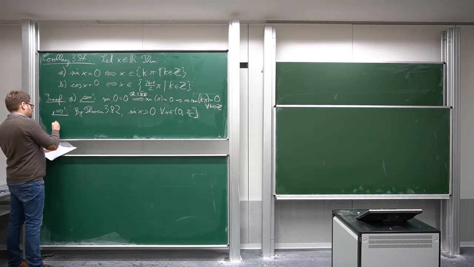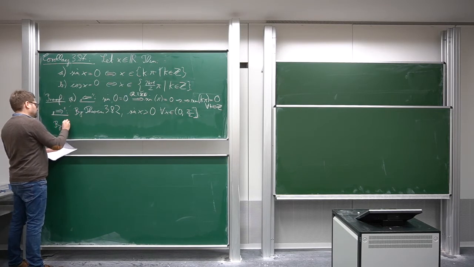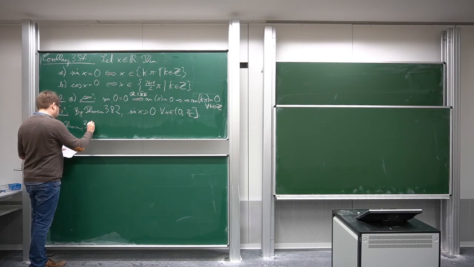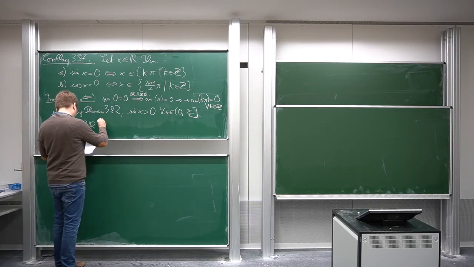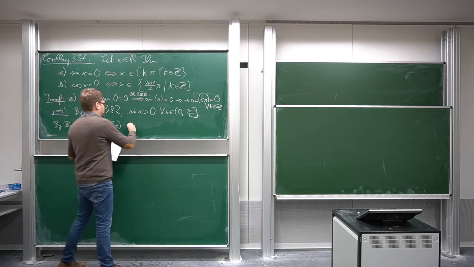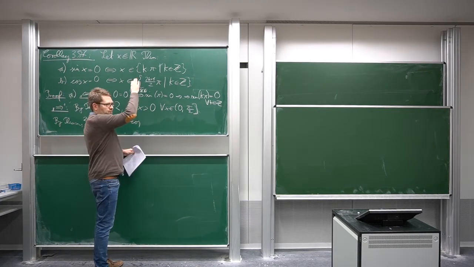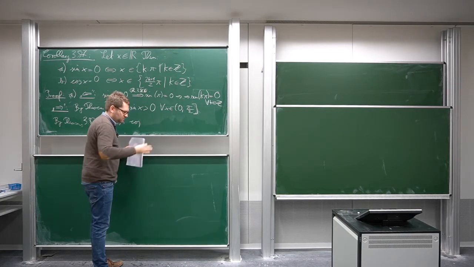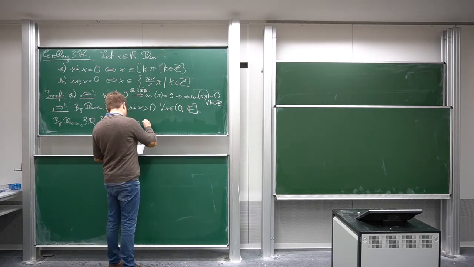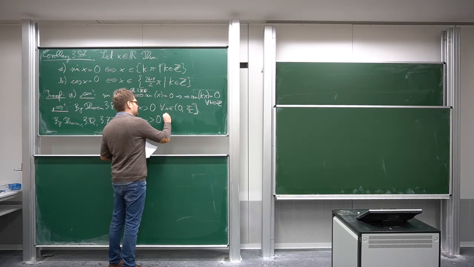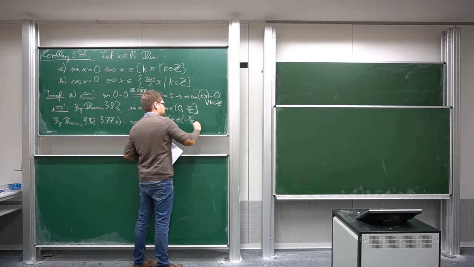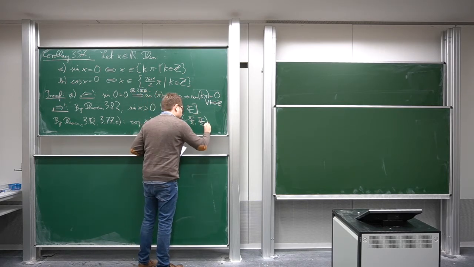And now we've also seen, this follows from theorems 382 and 377e, that was the symmetry property, that the cosine starts at 1, it goes down, crosses 0, and becomes smaller and smaller. So by the monotonicity and by its symmetry property, it follows that the cosine is positive for all x in minus pi over 2 to pi over 2.